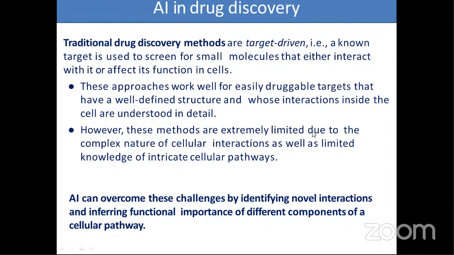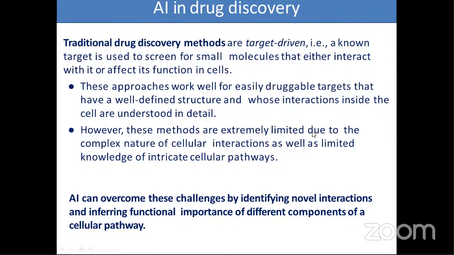Now, when we compare it with the traditional drug discovery method, we find that with the traditional method we require a drug target, as it should have a well-defined target, and then we go for the interaction study. However, there is a limitation in the traditional drug discovery method: we do not know about the actual cellular interaction, and that is the limitation of computer-aided drug design.